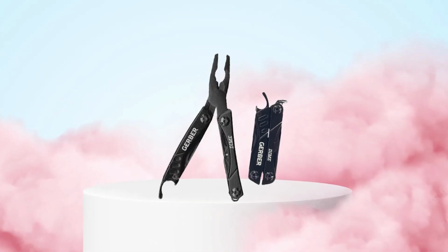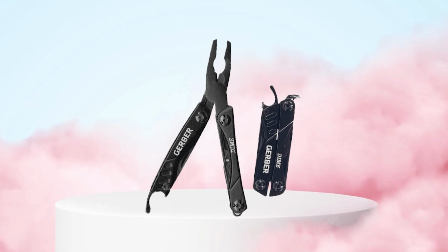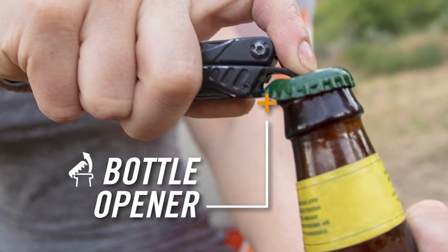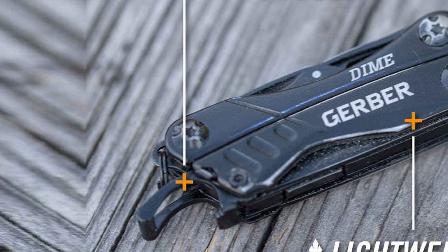As with the Skeletool, the Dime's bottle opener is designed into the end of a plier handle, so it can be used without opening up the tool or having to fiddle with a fingernail notch. The opener's placement here has other benefits. It elongates one of the handles in plier mode and acts as a nice little area for fingers to gain purchase as we open the tool to get at the pliers.